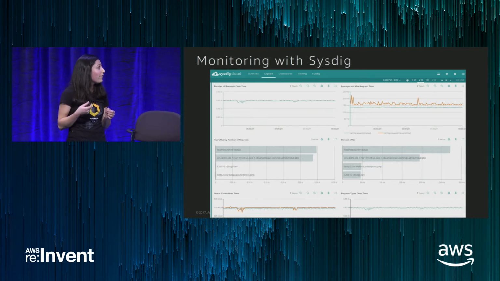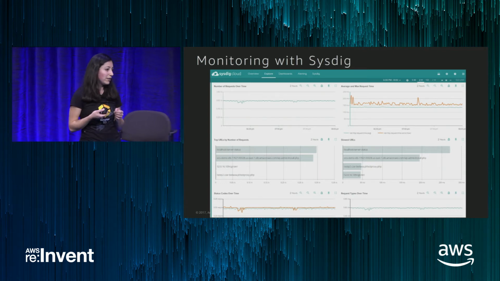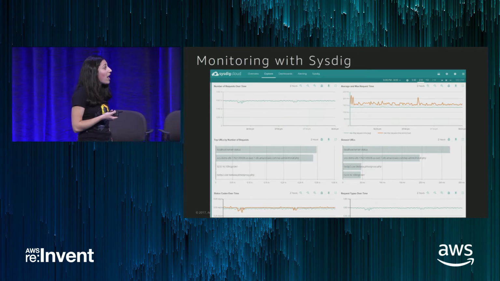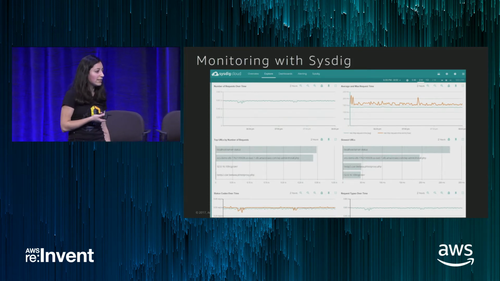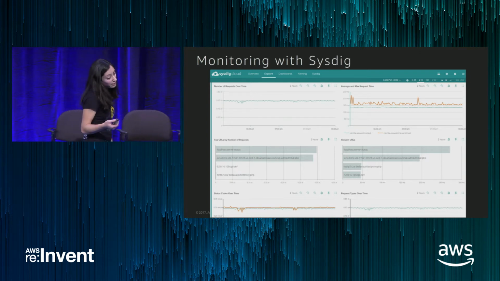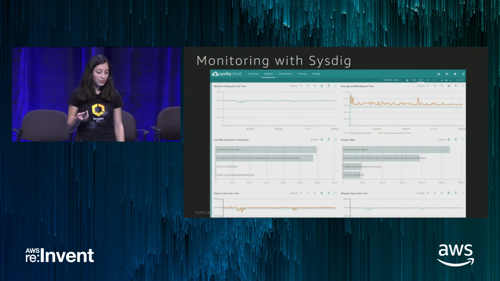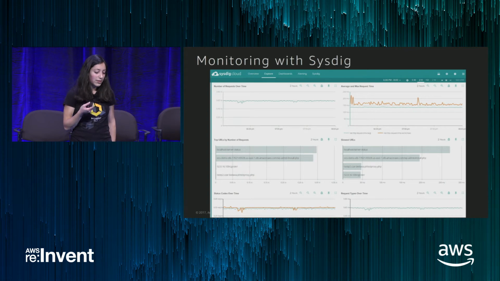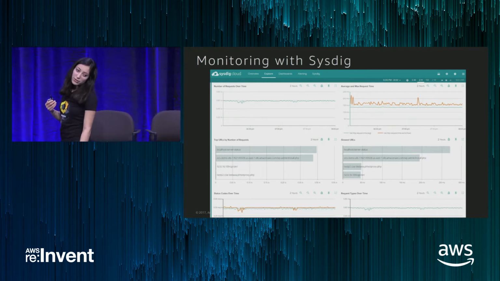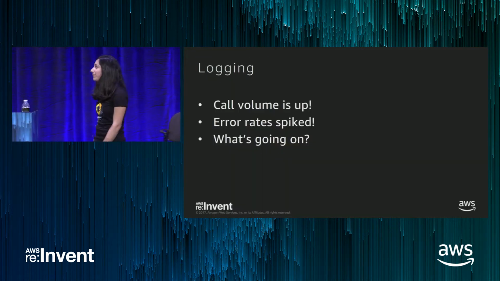And they also provide you application level metrics. If you remember, we talked about some of the metrics that you want to track, like call volumes and error rates. On the graph here, it shows you all of these metrics that Sysdig tracks automatically. You don't actually have to do anything. And you see top URLs, for example, or average and max request times, error rates. And so it makes it really easy for you to see what's going on in your application.